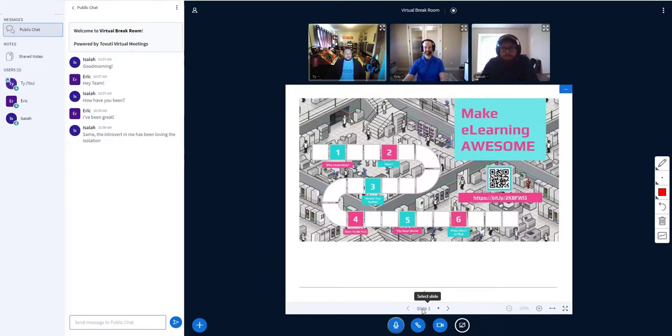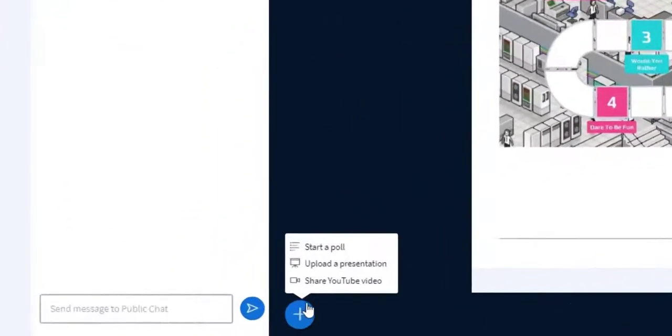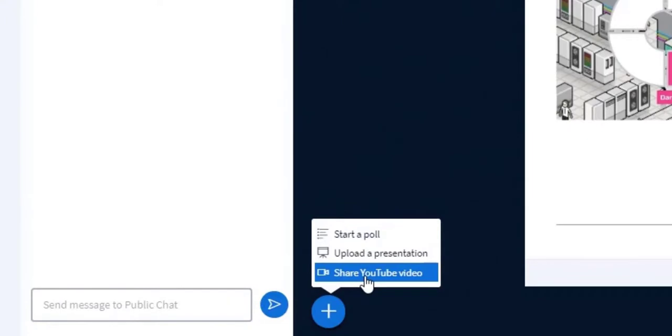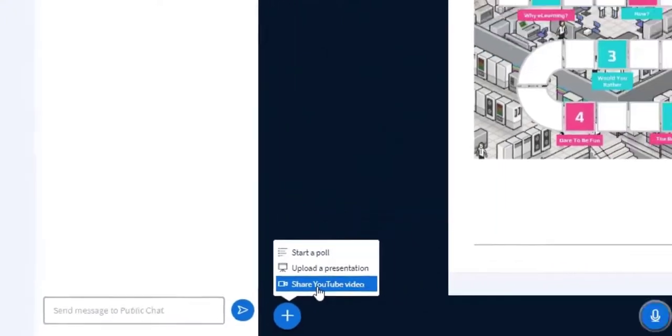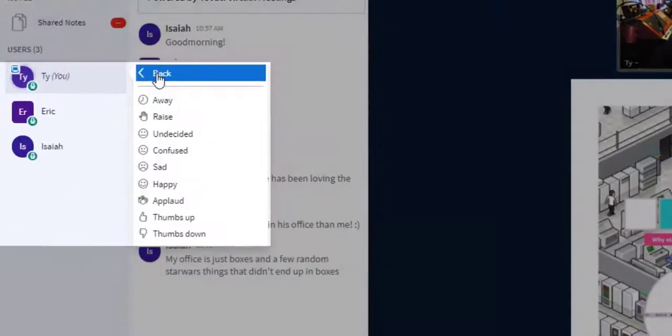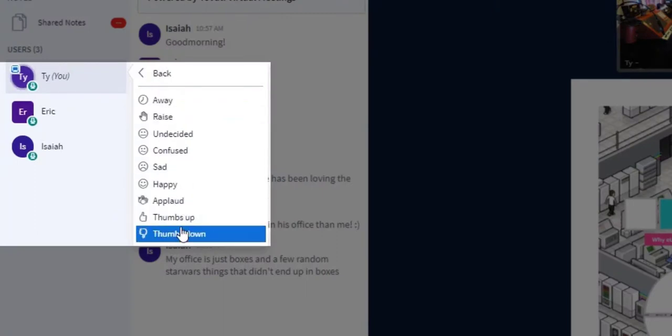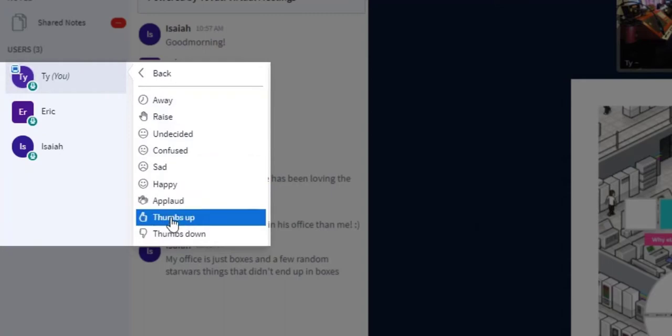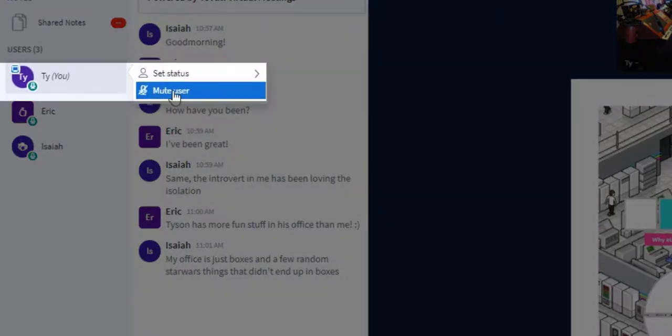And YouTube videos can be shared in a way that creates little to no lag in the video, unlike when you share a video using other meeting platforms. As an attendee, you can show emojis to give the presenter an idea of how they are doing, or to raise your hand. Presenters can also choose to mute or unmute attendees when needed, or hand off presenter duties to another attendee.